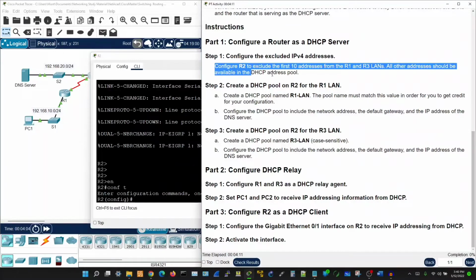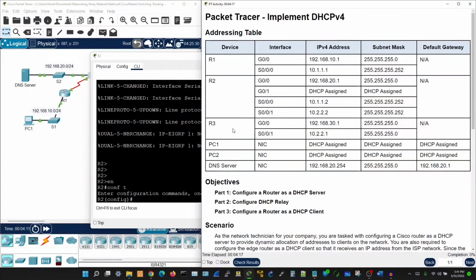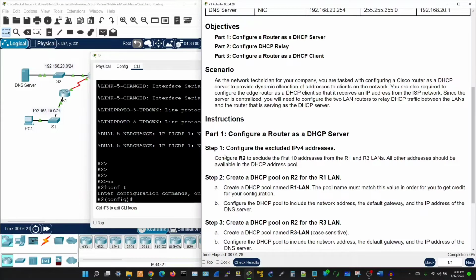Okay, so R3 needs to exclude the first 10 addresses. Configure R2 to exclude the first 10 addresses from the R1 and R3 LANs. First 10 addresses. Okay.